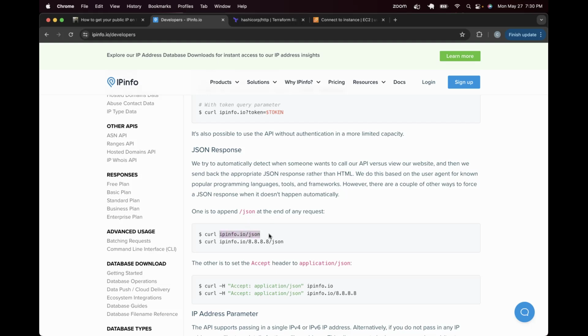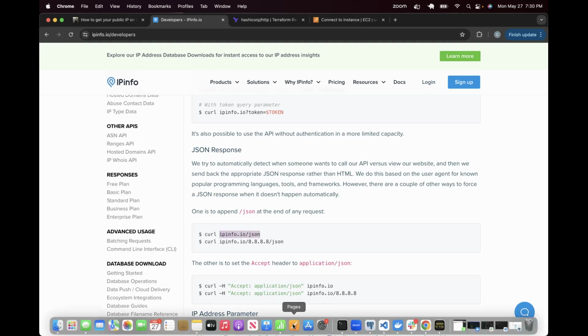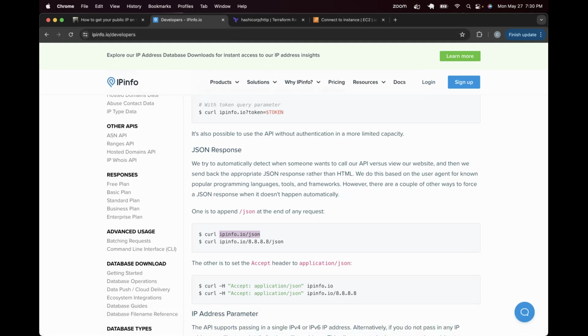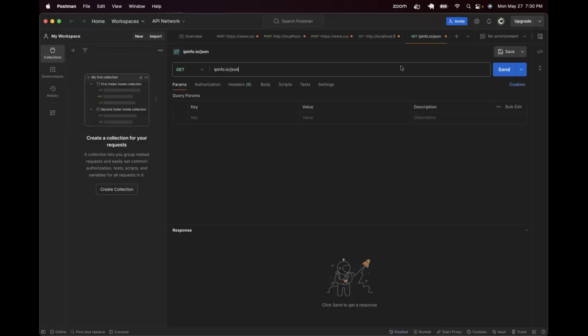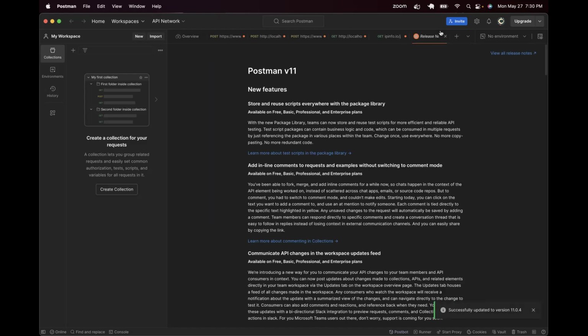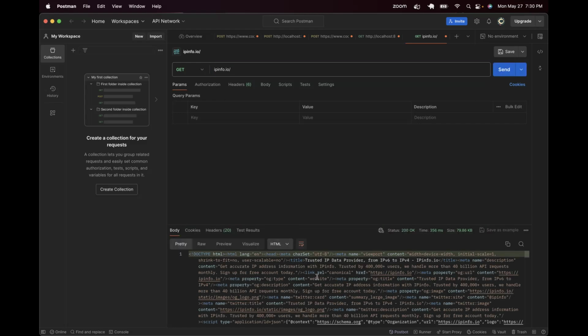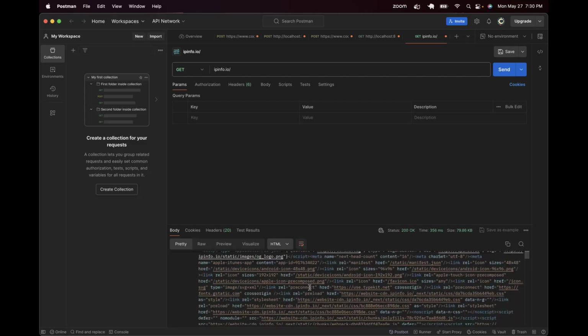Okay, so if I do this, let me open up my Postman. You can see I already have this loaded in. So first, let's go ahead and just do GET ipinfo.io. All right, you can see it's sending a request, and then it comes back with an HTML page, right?